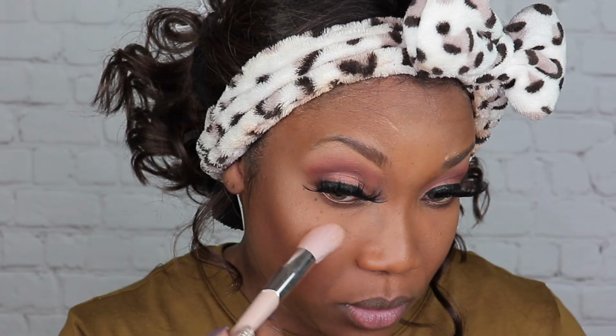Now for highlighter, I'm gonna go in with this Fenty Glow Diamond Balm. This is supposed to be like an all over glow highlighter, but I'm gonna use it right here to highlight. Oh, that's pretty. Look at that. Oh, that's pretty, y'all. It's a little chunkier than I thought, but it's nice though.